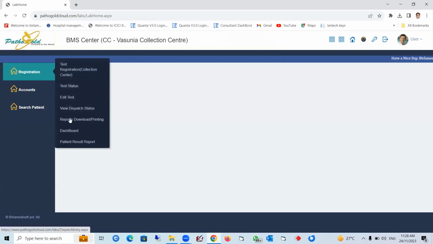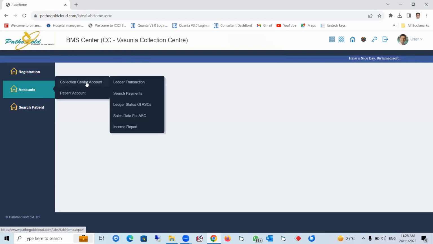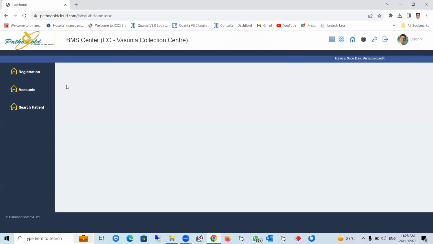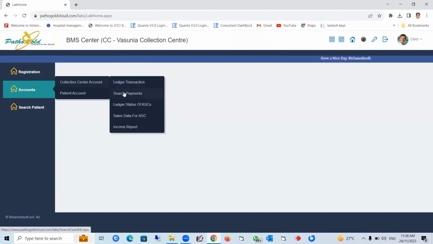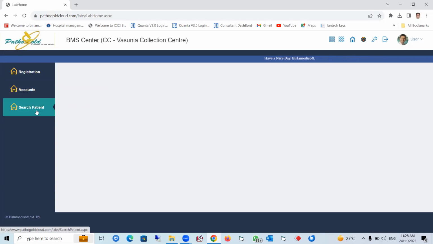They register the patient over here. They can download the reports. They have their own dashboard, everything. They can have their own ledger transactions automatically. Okay, so they can see and download how much money they have given. Everything is in the collection center. They can see a transaction, and they will be able to search the patient. So this menu is available to the collection center.